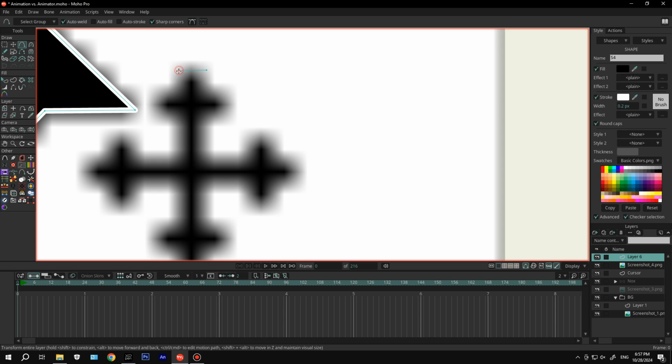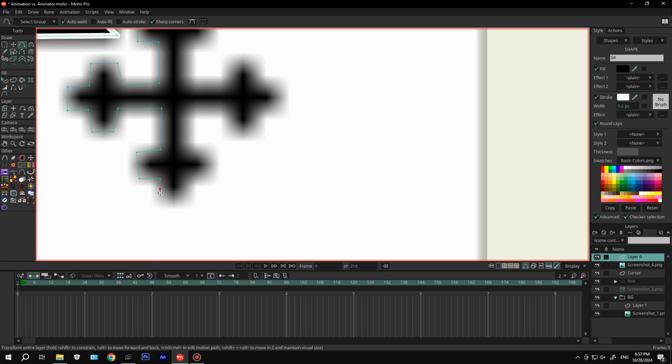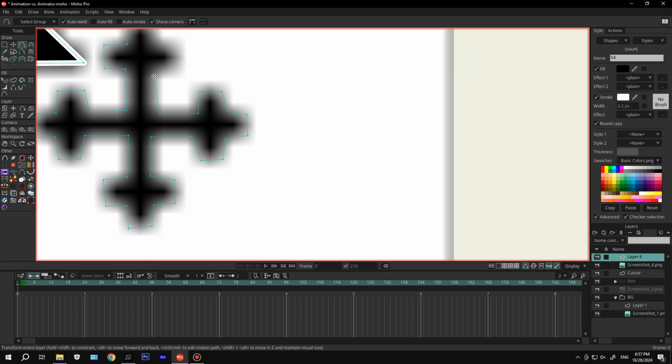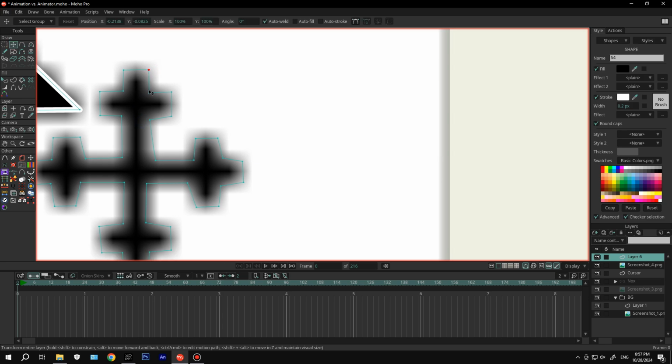First, I'll place the points using Add Point. Then use Transform Point to adjust them so they match the shape exactly.